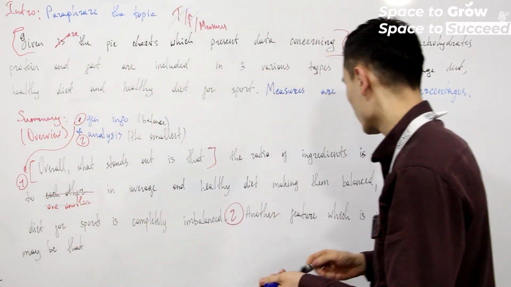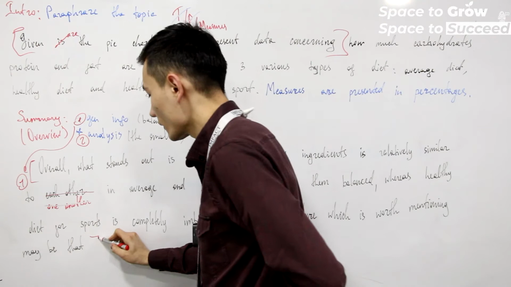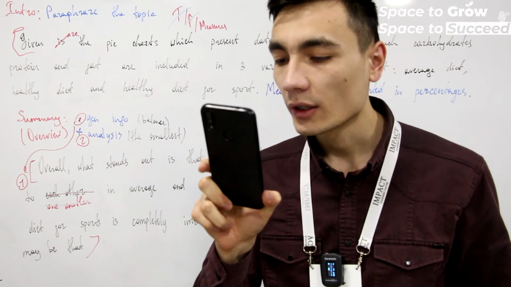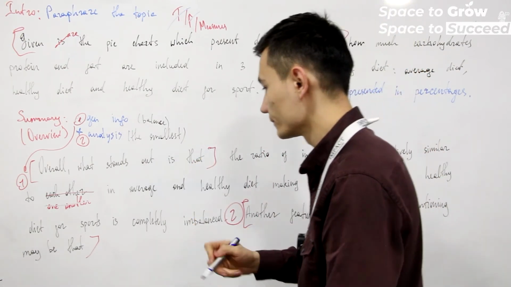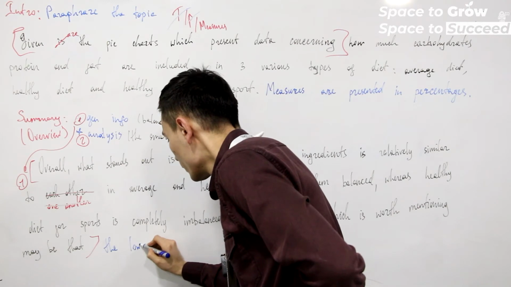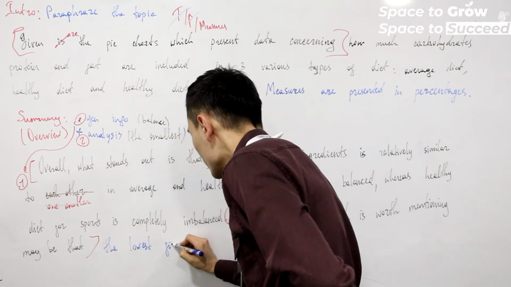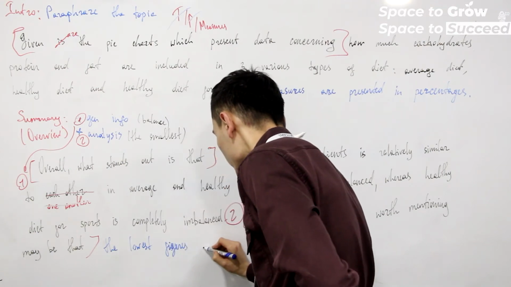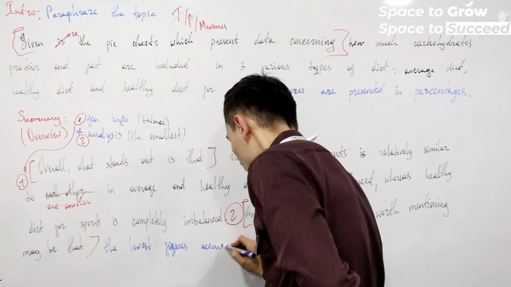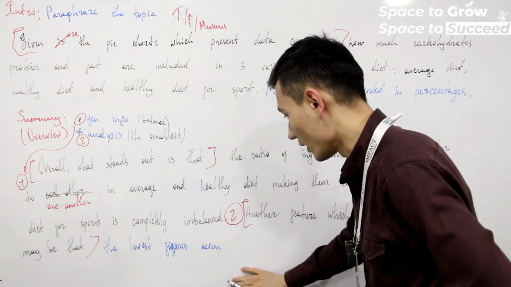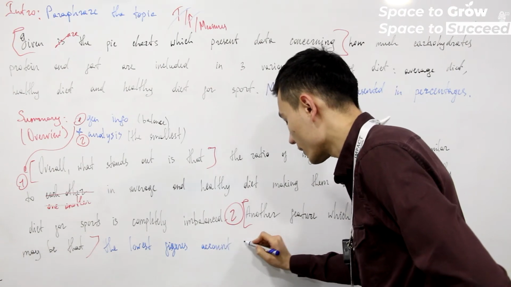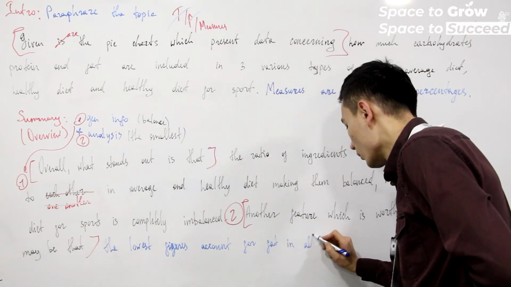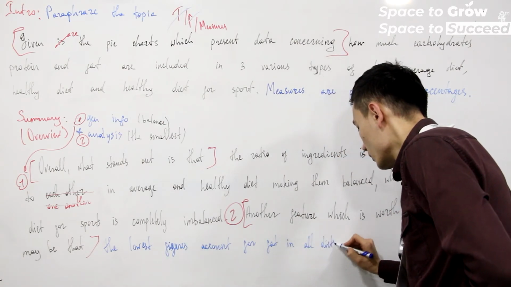Another feature worth mentioning is that this is a structure to start your sentence, and you just continue. I just want to say the highest, the lowest figures account for fat. You can give the highest or you can give the lowest, it doesn't matter actually. Figures account for fat in all diets, right? All diets. That's it, guys.